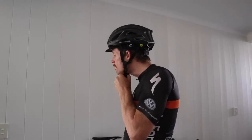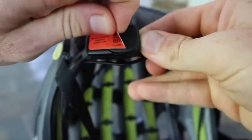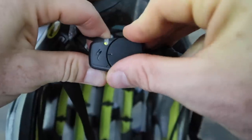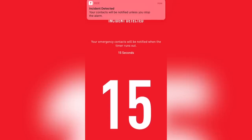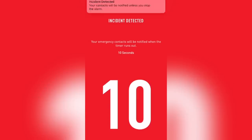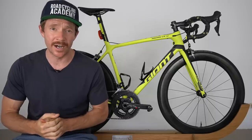This Specialized helmet now also comes with some very cool technology called ANGi, which is essentially a built-in live GPS tracker. Close friends and family can follow the ride. But more importantly, it has inbuilt crash technology — so if a certain frequency of crash vibration is reached, the ANGi helmet technology sends a signal to your iPhone via a Specialized app, and your GPS signals will be sent to your loved ones in case of an emergency. That is bloody good technology.